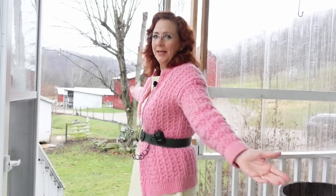Anyhow, very, very easy. The hardest part of this is the invisible zipper, but I hope the step-by-step will make it so that that is not so daunting. So yeah, I like it. I think I'm gonna get some use out of it, and I hope it's helpful.